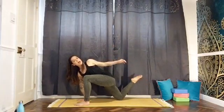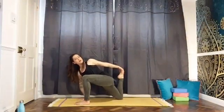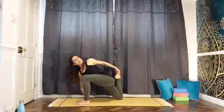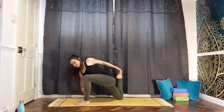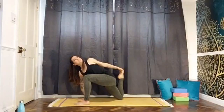Now, if you can, see if you can take hold of the left foot. And then from here, you draw the left heel in towards the bum and you pick up this rather intense little hip flexor quad stretch in the left leg. So keep that right shoulder lifted, that chest is nice and lifted, and then hold it here. You can also put a strap around that left foot if you've got one, and use the strap to ease the heel in.